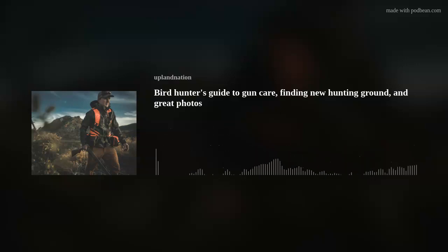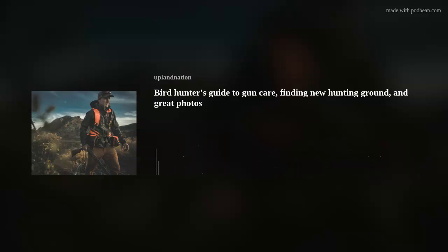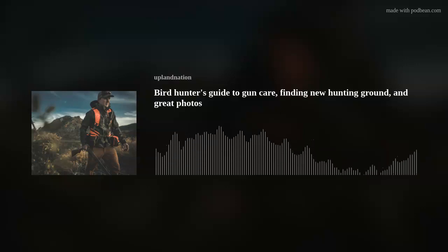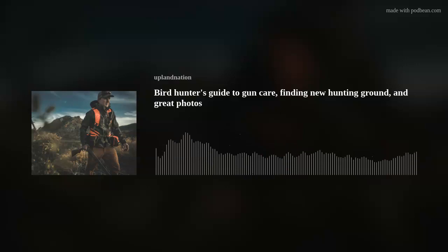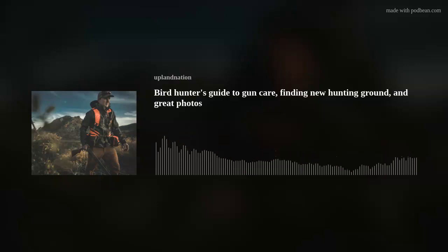I've seen it happen with friends — gone duck hunting and the pump action seizes up, or the semi-auto fouls out. There are a lot of moving parts in some of those things, and when they get fouled up it's not going to be reliable. Everything fits extremely tight and if you start gunking it up, there goes your reliability right out the window. Over time you're going to get rusting; you could get to a point where you're taking it to a gunsmith, replacing parts, or just buying yourself a new gun. Everybody: there's a reason your drill instructor made you take that thing apart over and over again. Watch the videos at sageandbreaker.com.